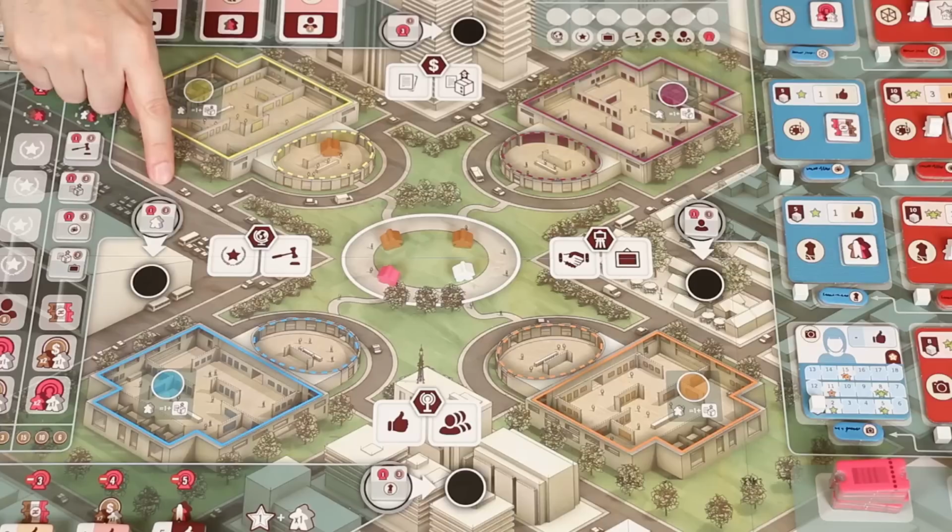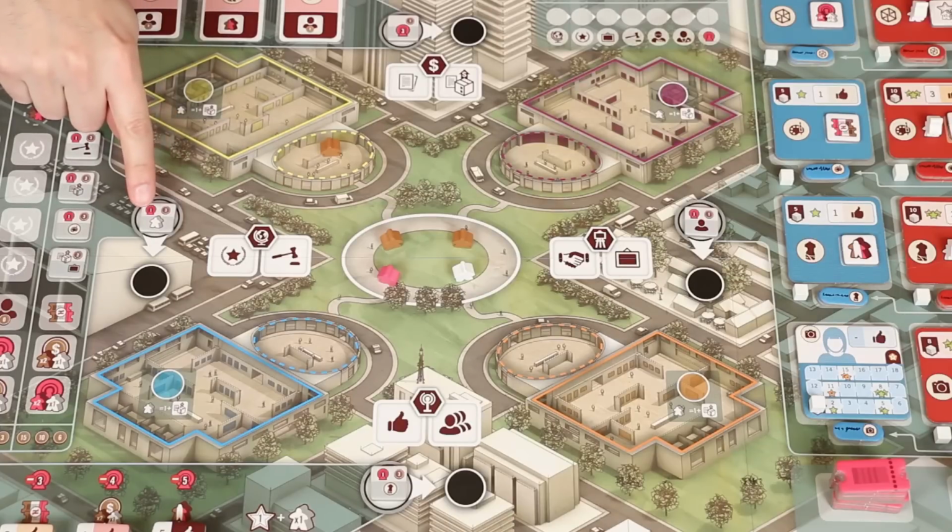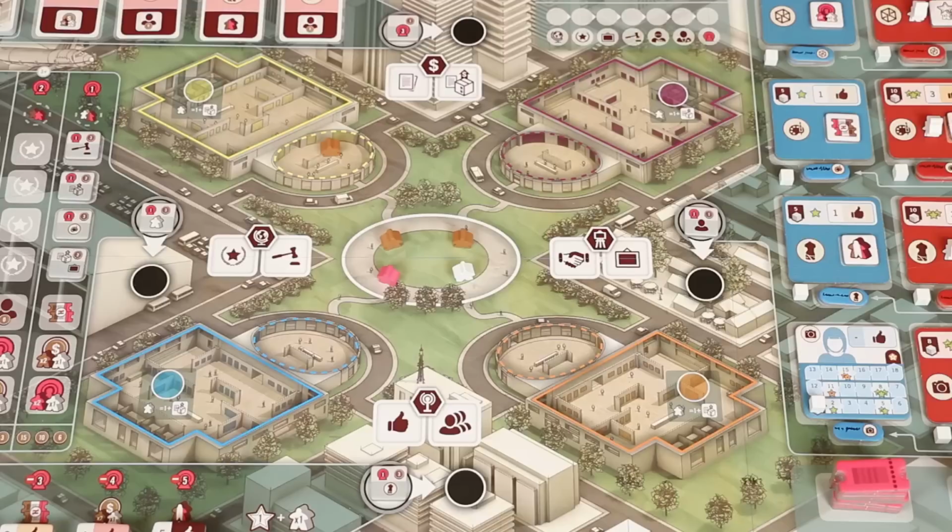And we have this one as well that will give us 1 influence and 3 money for every white collector visitor that we have in our gallery at the end of the game. Now that's not too bad, because we'll want collectors in our gallery. Even if we only get 4 collectors, that's already giving us 12 points, which is more than the assistant tile would have been giving us.